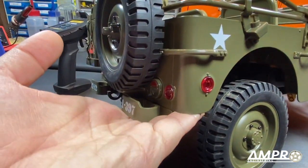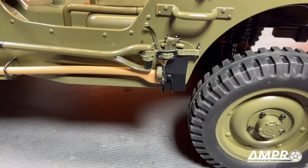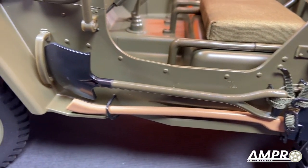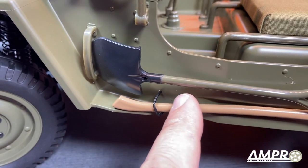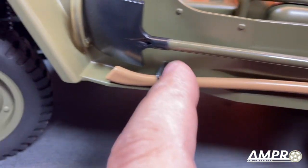Some nice details back here, all the red lighting. Looking closely at the truck, we can see all the detail that went into the little straps that hold the hatchet and the shovel. The shovel, as well as the hatchet, are molded in multiple pieces, which is really cool. That's where we're getting the different colors.